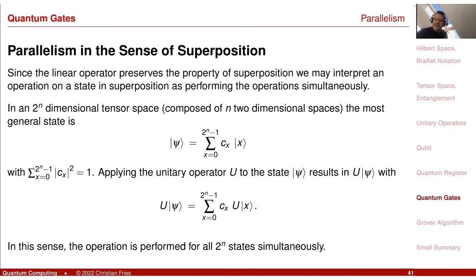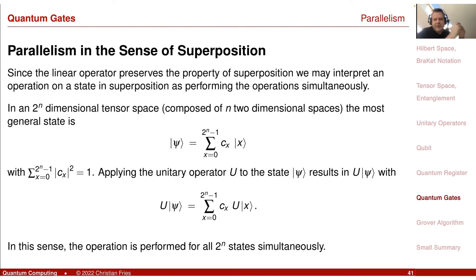And now comes the special form of parallelism that you have in a quantum computer. So it can do things in parallel, but in a certain sense. And really, the parallelism is different from the parallelism we have with multi-threaded computers or GPUs, single instruction, multiple data. I can comment a little bit more on this. So what's the parallelism here?